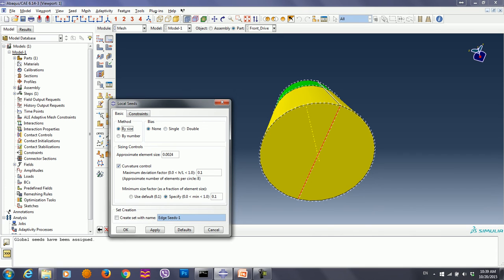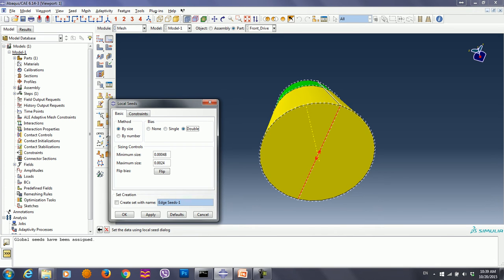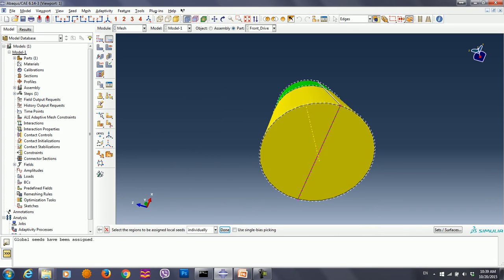And then I bias double and I flip it, and the number that I'm going to use is 25 and something like 2. Apply it and OK.